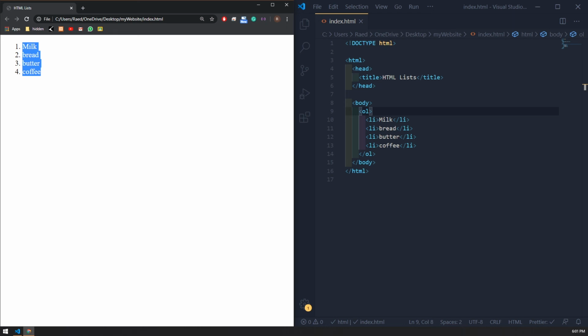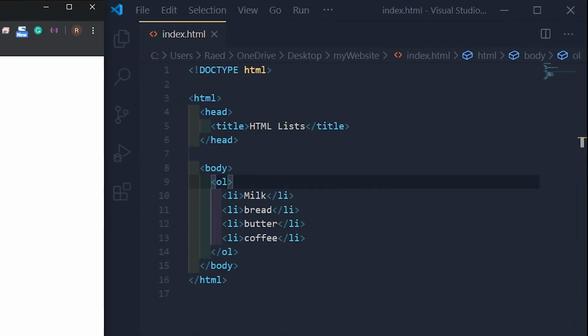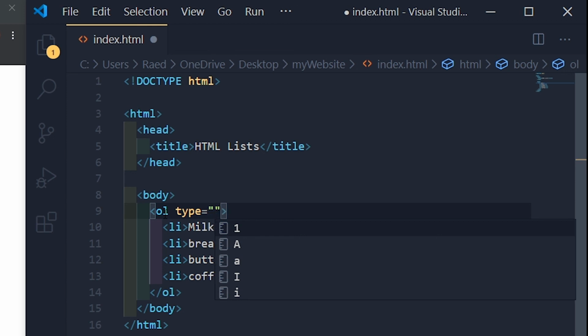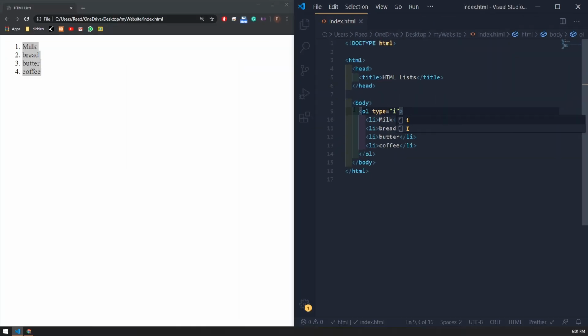In fact, the power of ordered list is that we can display them in several sequence options. For example, we can have them as numbers as you see here, or we can have them in alphabets or Romans. And this can be done using the HTML attribute, which is type. So back to your code editor, we're going to use the type attribute equal to, and let's display it in Roman. And this is represented by a lowercase i, Control S, refresh your page, and as you see, we have it in Roman. Or you can have it in an uppercase I, Control S, refresh, and as you see, we have all our numbering in our list in uppercase.